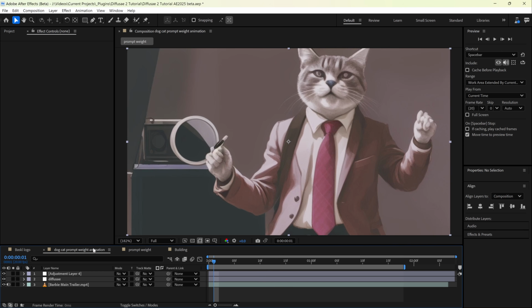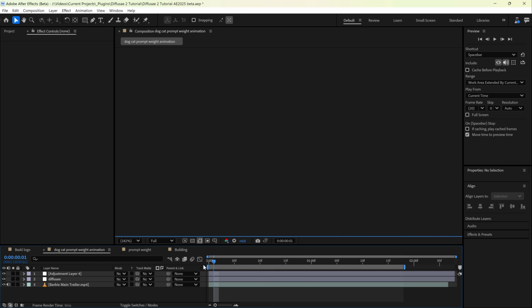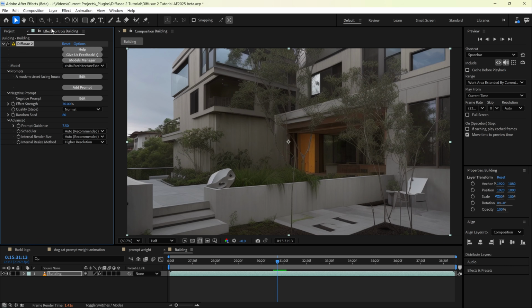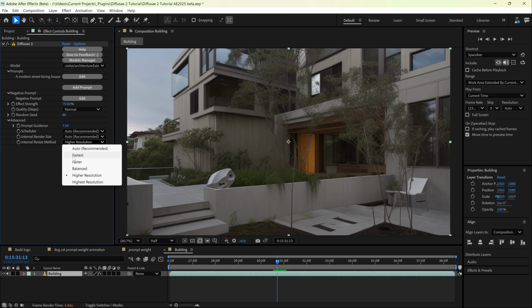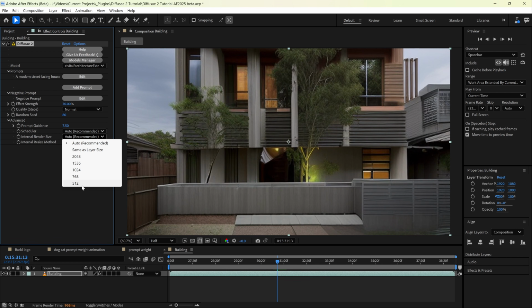So one last thing I want to say is in some cases, there's a bug where when you're using a model that's too big or using too much video RAM, After Effects will sort of freeze or the comp window won't update. So if that's happening, just restart After Effects and then try to avoid using a model that big. You could lower the internal render size, or again, just use a smaller model like SD 1.5 and 2.1, and the ones based on them are generally very friendly on video RAM. And you can set internal resize method to fast or the render size to even lower, like 512, which for this model is the automatic one, and you shouldn't have that issue.